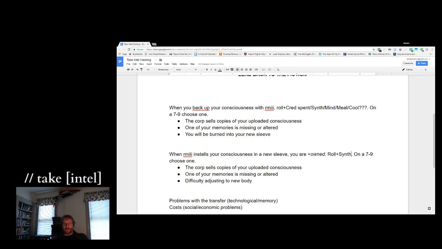If you want to think about just how well you interact with technology, in fact, let's just say that. But let's keep in mind that any of these are good possibilities. I'm going to leave those three, because each of those says something clear and different about the process and what can go wrong with it. Is the success of your consciousness backup a matter of money? Is it like, I'm going to make it rain and it's going to be fine? Or is it a matter of how well you can interface with technology, which is probably the second best option?